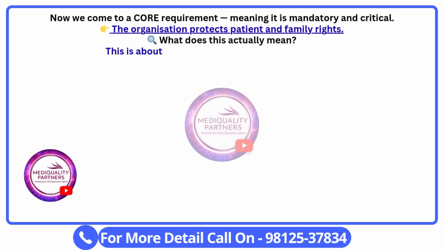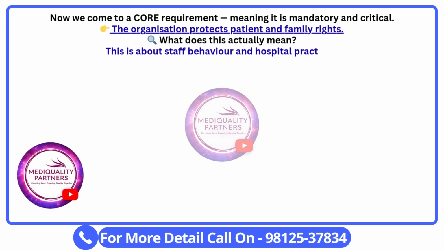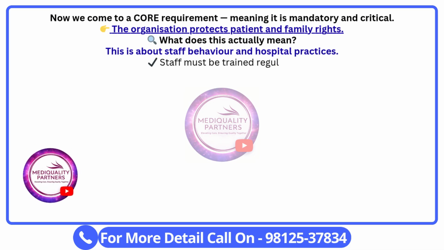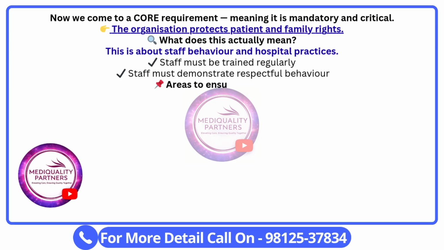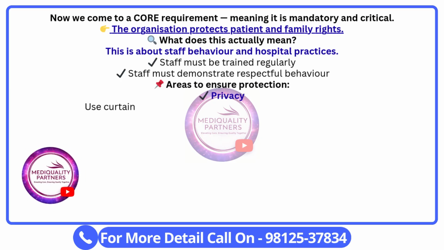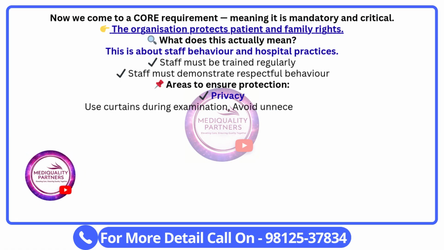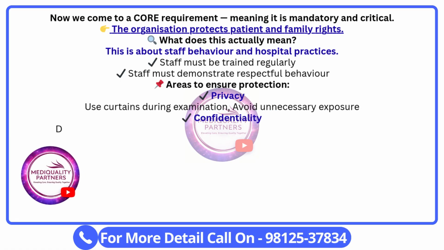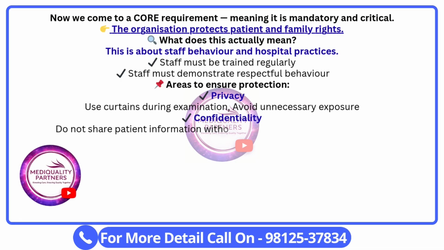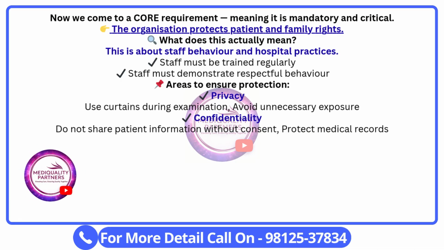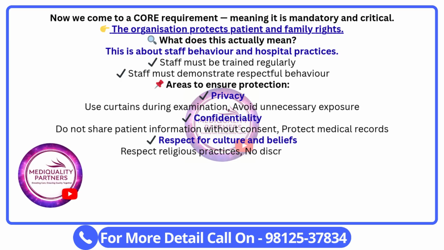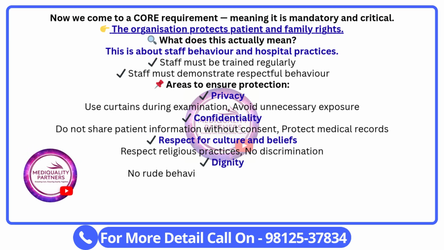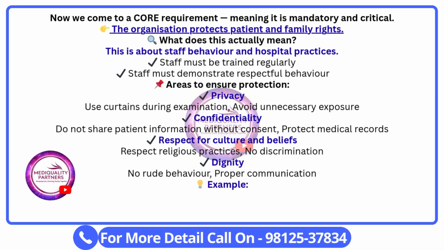This is about staff behavior and hospital practices. Staff must be trained regularly, staff must demonstrate respectful behavior. Areas to ensure protection: privacy, use curtains during examination, avoid unnecessary exposure; confidentiality, do not share patient information without consent, protect medical records; respect for culture and beliefs, respect religious practices, no discrimination; dignity, no rude behavior, proper communication.